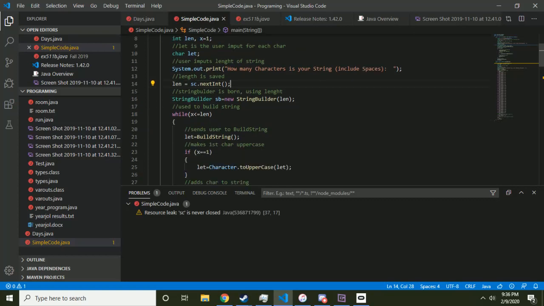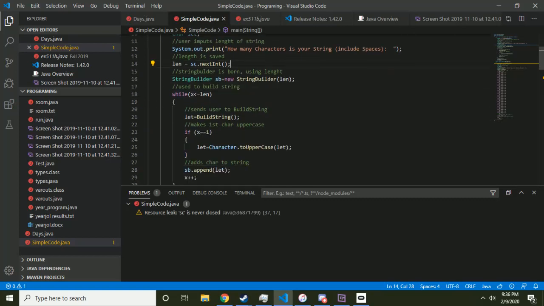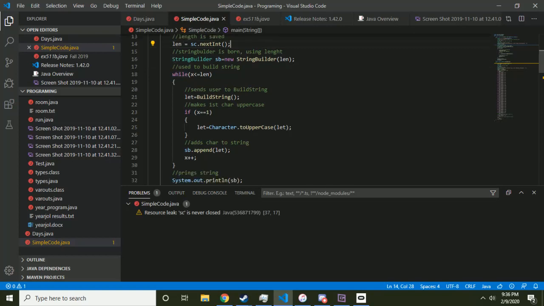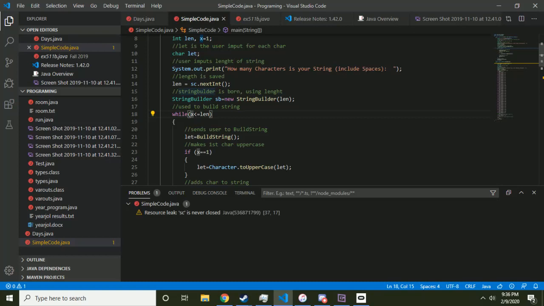Then we get into the meaty part, the while loop. This whole area is where it goes back and forth. It has x, which is defined up here, and it uses it to see how many times it repeats until x is equal to length.